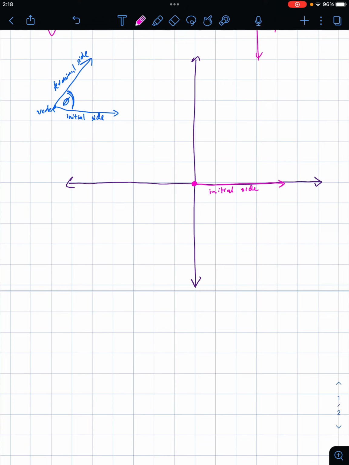We need to choose a direction to go for positive angles. So I'd either want to go this way and call this some positive angle, maybe that's 120 degrees, or I would want to go the other direction and call that a positive angle. Which one do you think is going to make more sense? It's actually going to be counterclockwise that we choose to define as a positive angle. So a counterclockwise angle we consider to be in the positive direction. Say this was a 50-degree angle. We would say that the terminal side is up here.